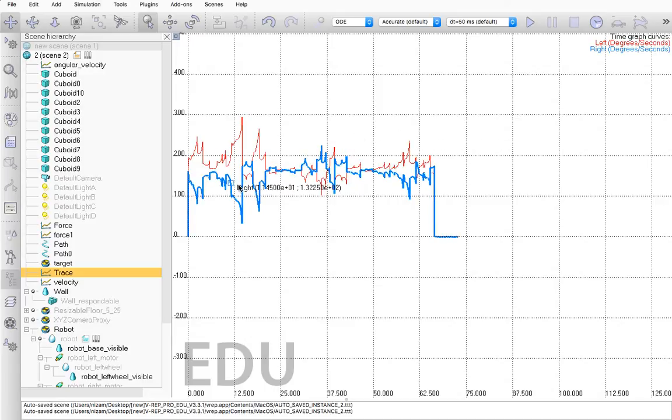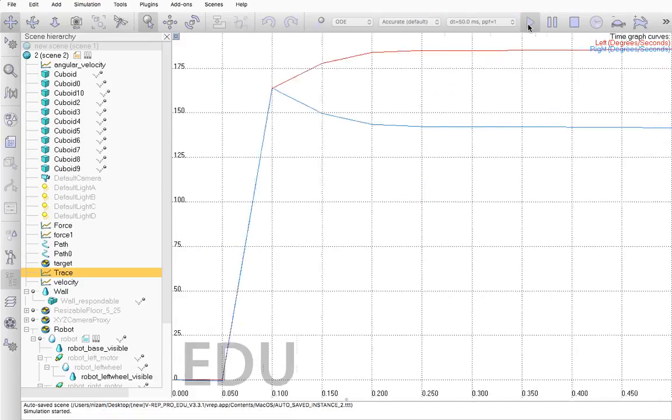This is the angular wheel velocity graph, where you can see the velocity of each wheel, the left wheel and the right wheel. It starts from 0 and ends at 62. This graph is for the present simulation that we have done. We can see it again to see what happens.